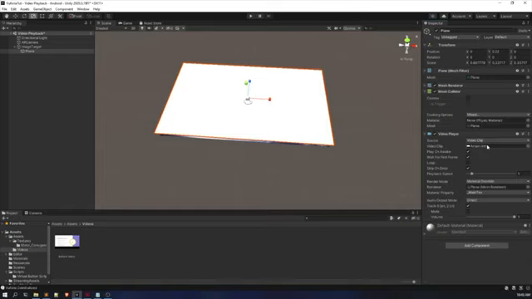Another thing is that whenever you play this, the video will be inverted. Now let me show you what problems we'll be facing.